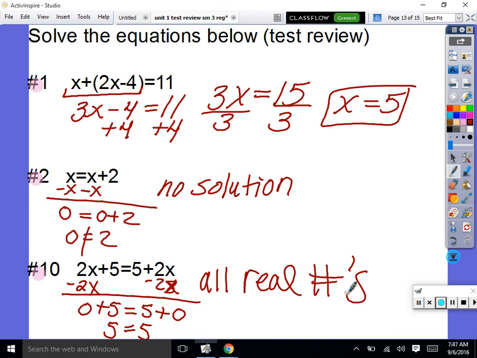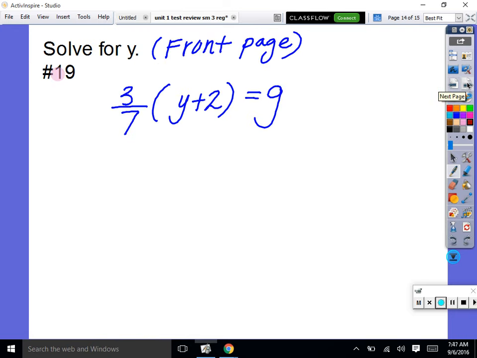Okay. We're almost done. Number 19, and then I'll give you the rest of the time to just work on that test review. Here we go. Number 19, these are literal equations. So it says solve for y. So first of all, don't I have this 3/7 multiplied in front? Okay, I want you to think about this like this. We've got to be really good at algebra in secondary math 3. So think of it like this. Isn't this 3 divided by 7? What undoes division? Multiplication. So I'm going to multiply both sides by 7 first.